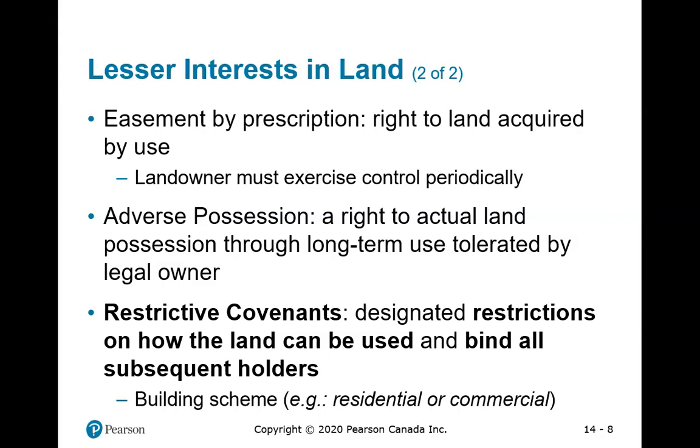Why would I have a restriction for commercial? Well, let's say I'm a developer of a new area and I want to have families living there. And I want to advertise for those families that there will never be commercial establishments around. So it will be a family community, etc., etc. So I may place this restrictive covenant in the land.